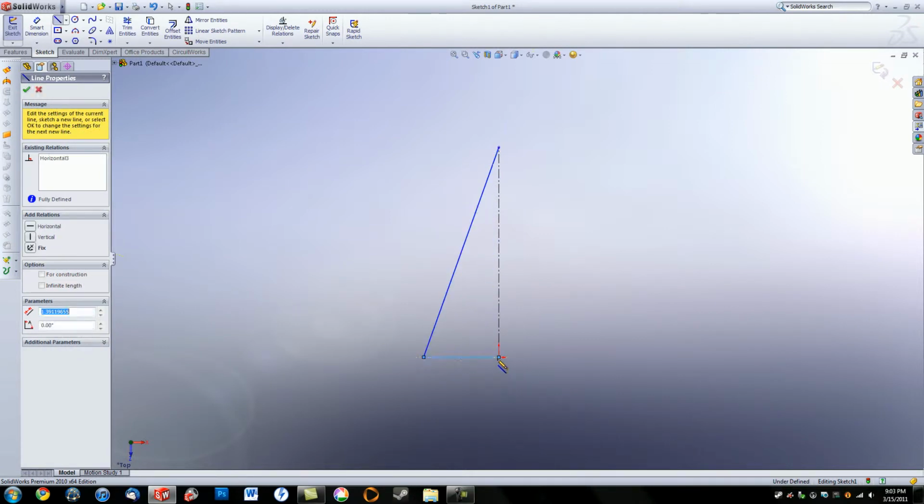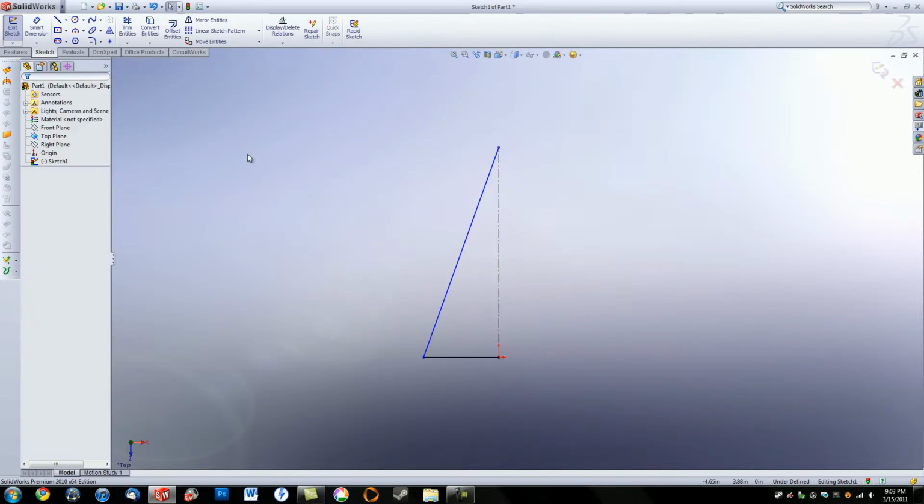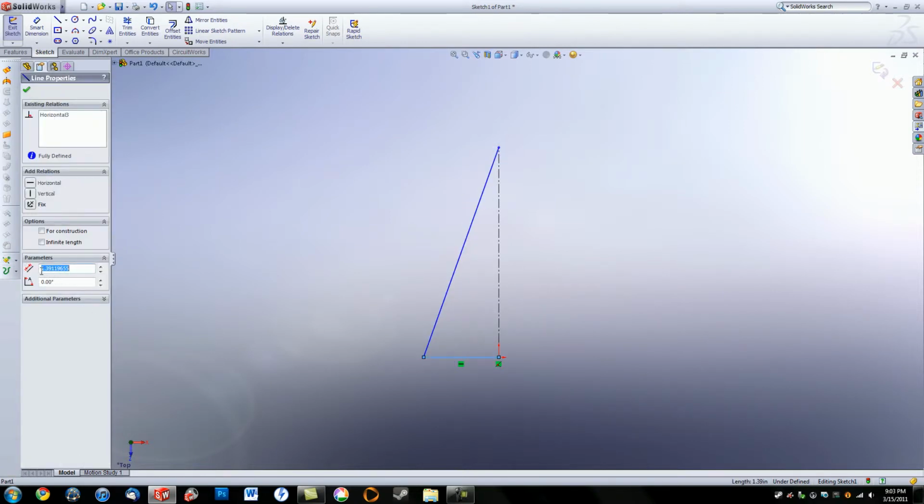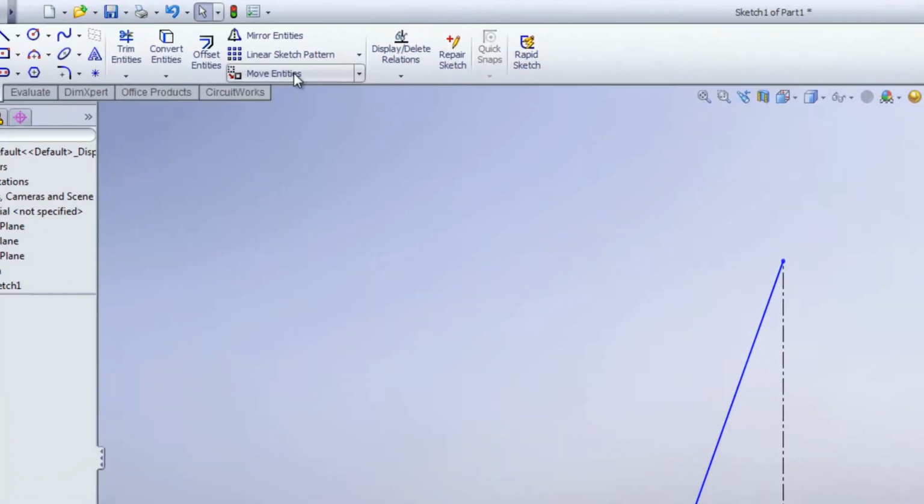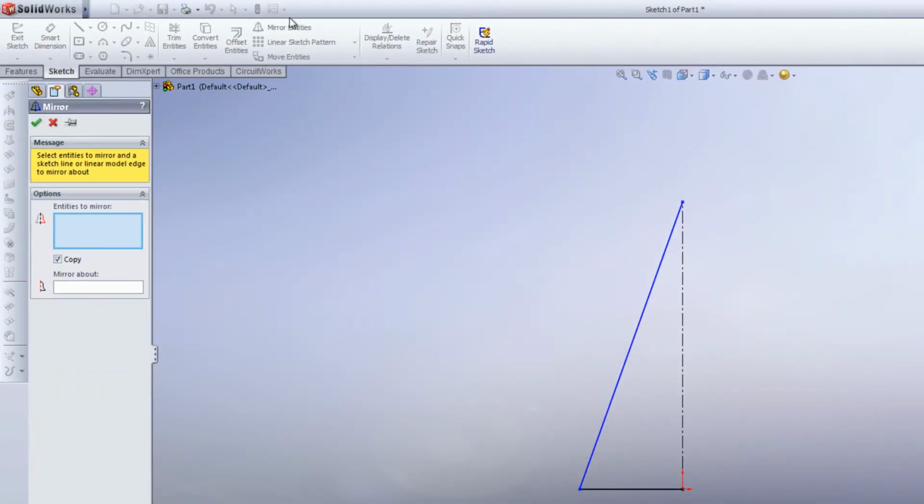Doesn't matter. Now that we have half our triangle, there's a couple cool sketch tools that are good to know about. Instead of measuring this, because I didn't measure it, so it's some random number, instead of resetting the measurement on that and then mimicking it, you can mirror. So mirror entities, these lines are entities. You just select what lines you want. Now mirror about, this is kind of like where the face of the mirror would be. So if you do this line, you can see it will mirror it directly across. So mirror about is the face you're mirroring from.